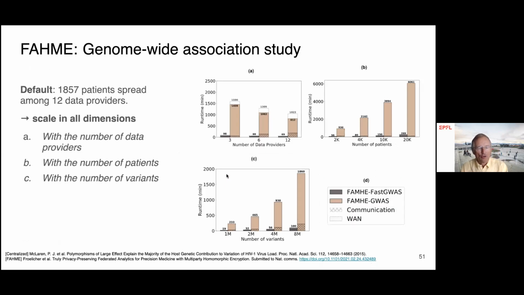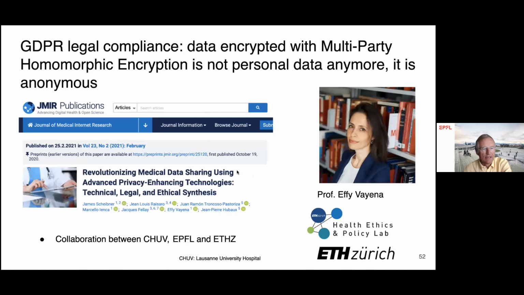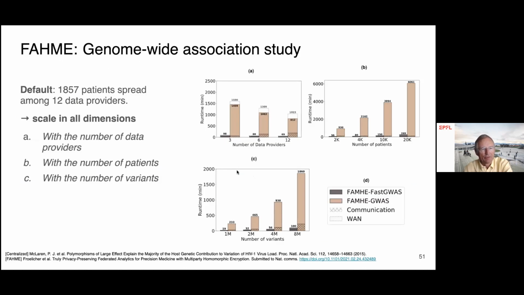We have also computed how much time that takes. It is more complicated because it involves way more data. So the amount of time needed for this system can be in the order of thousands of minutes. It can take a full day to train a system with this kind of approach, but this is considered to be acceptable in that field. So these are the examples I wanted to show.